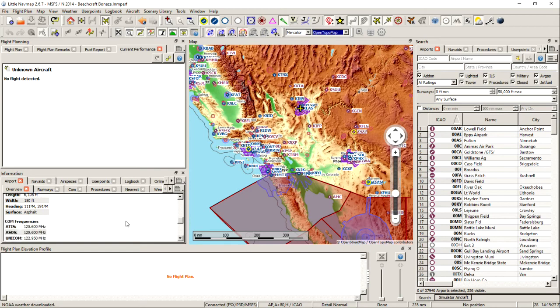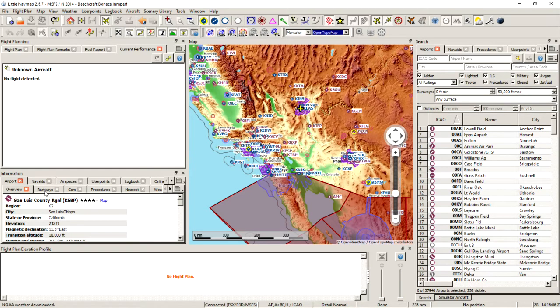It tells us what the longest runway is, comm frequencies, what kind of parking is available at the runway, and where the scenery comes from within the application. And these links will open up links in your browser for this particular airport. So this tells you various things about it. We can also see the runway that's preferred under the weather section, the preferred runway for this airport.